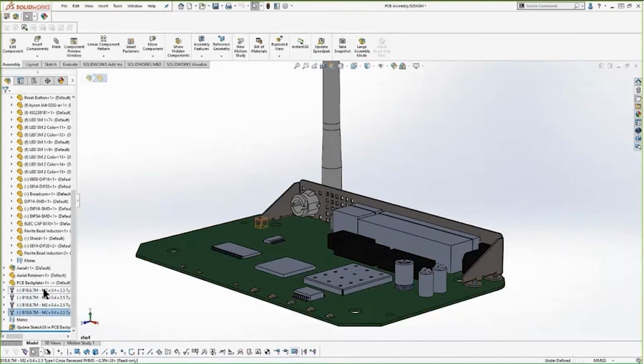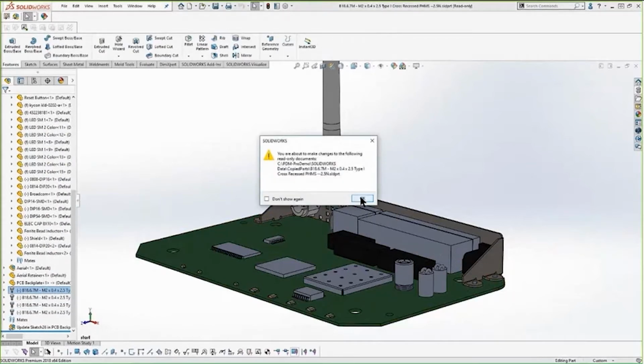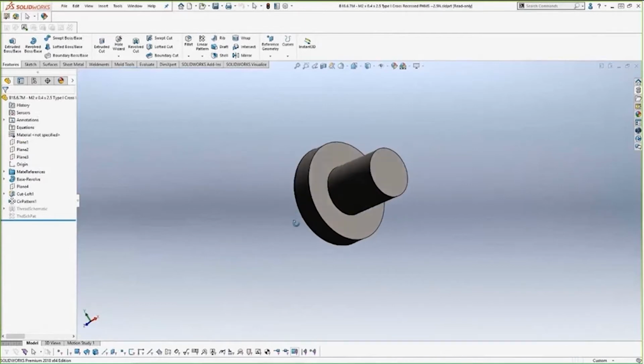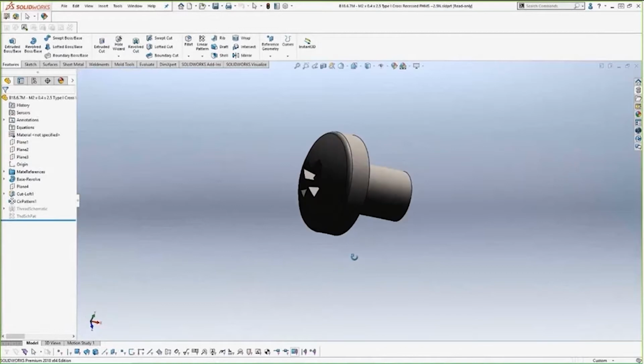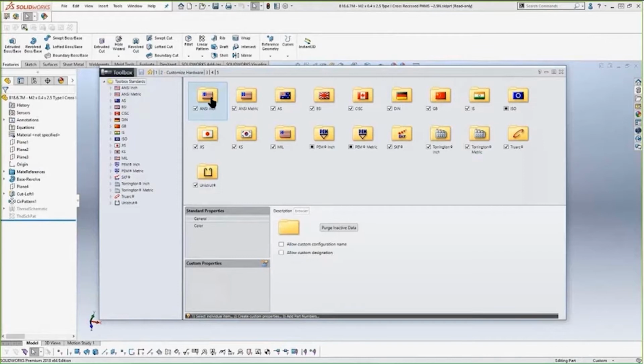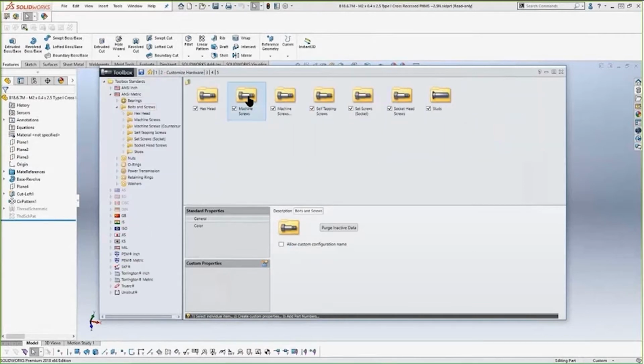One note about the Toolbox components: these are read-only, and they're created with the least amount of features or CAD information, so it will not impact the performance of your assemblies. And you can configure the Toolbox for your environment and your company standards. You have the ability to deselect certain standards that you do not use, or you can deselect different hardware types that you do not use. This is going to simplify your workspace.